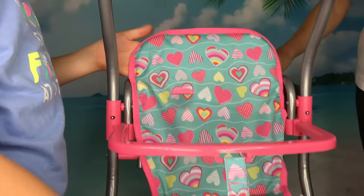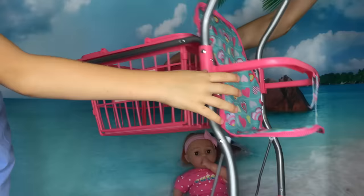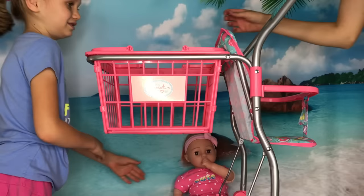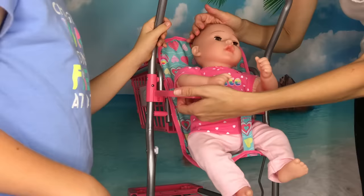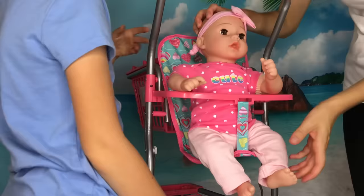I think we put it all together Skye, didn't we? Now let's go ahead and try it out. This is actually washable because look, right here there's a Velcro. How nice, I like that. Oh it does work with her. Look, she can hold on like that. This is actually pretty cute. Yeah look, she can sit pretty good in here.